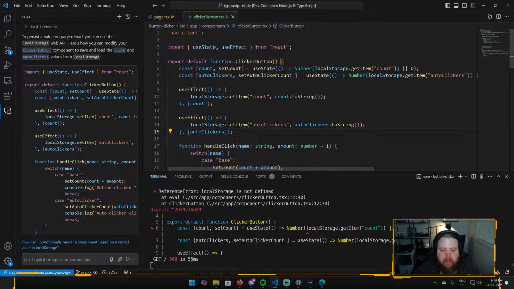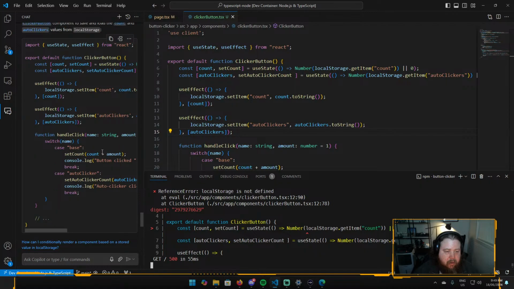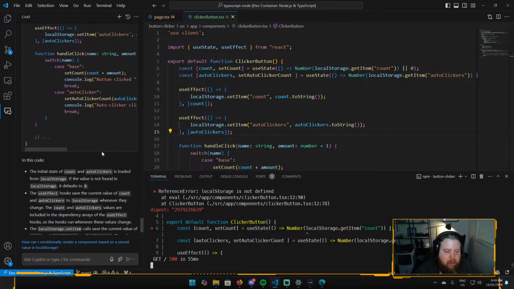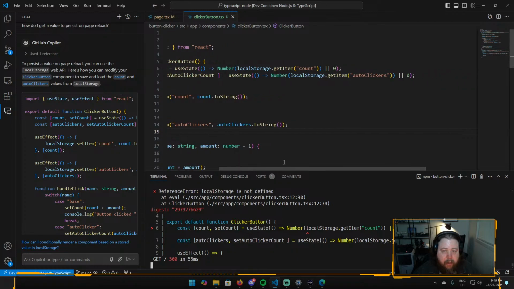Alright. Still doesn't like something. Did I need to import? Saying localStorage is not defined.